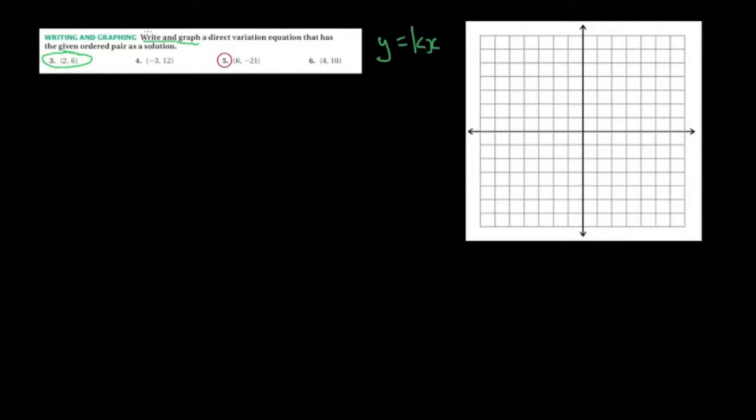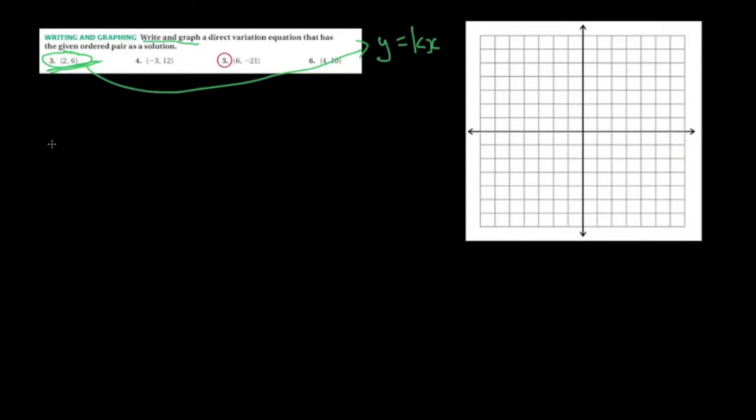So again, we're just gonna graph an equation for a line that has this point on it. So if it has the given ordered pair as a solution, that means that this point is on the line that this graph represents. So we're just gonna find a line that has this as a solution. Okay. So for that, all we're gonna have to do is plug this back in here. That's all we're gonna do. It's the same thing as we did for linear equations. We're just gonna plug this back in there. So let's just do that.